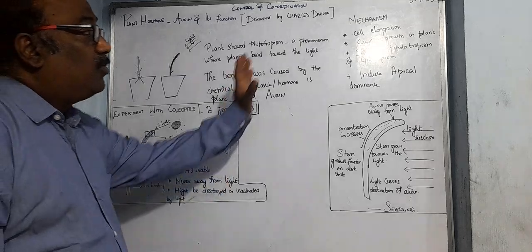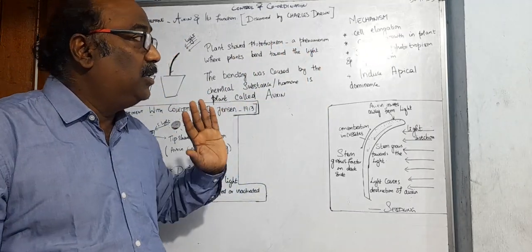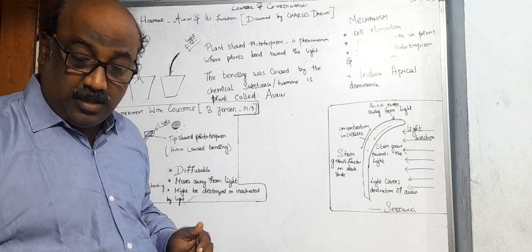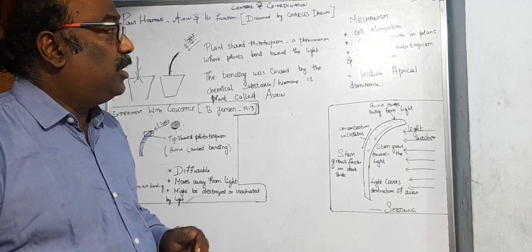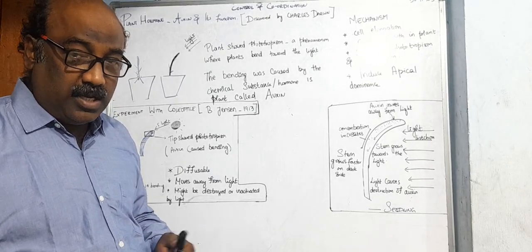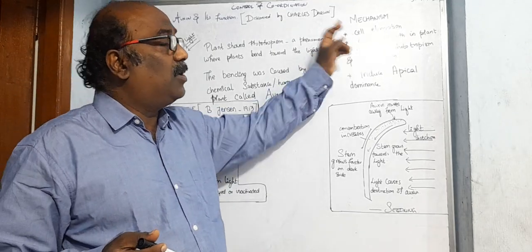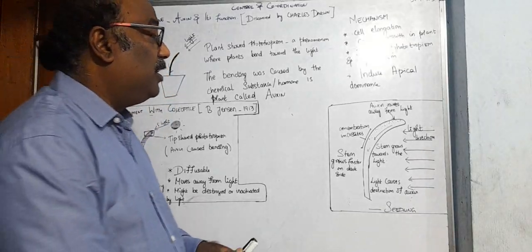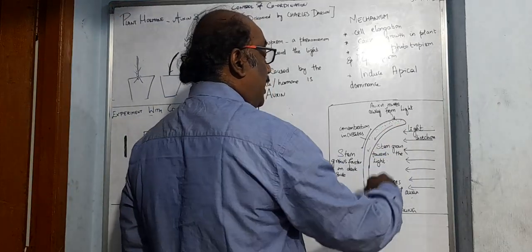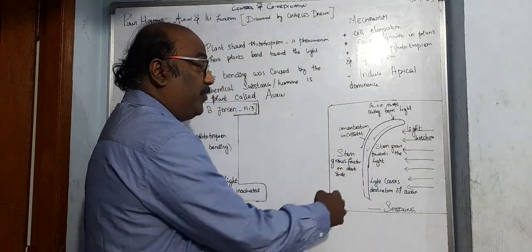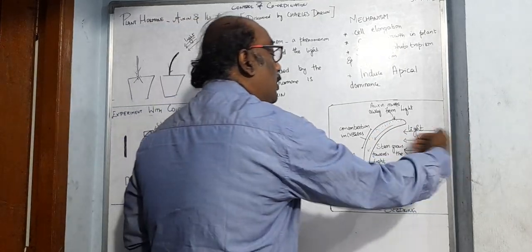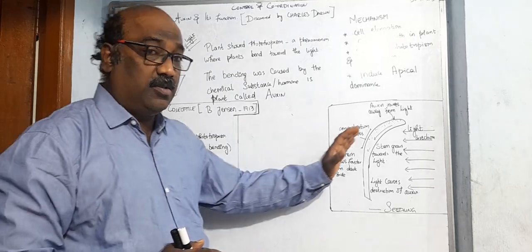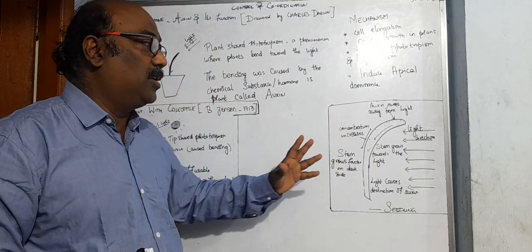So now what is this mechanism? Cell elongation. It causes growth in the plant. The cell is getting elongated. I'll try to explain how this cell elongation is happening. See, here at the tip of the plant, light is coming, and it is moving towards the light. So this is called phototropism, and this is a property of auxin.